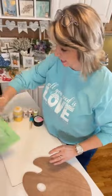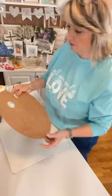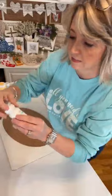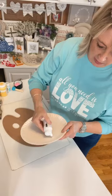Okay, so we're gonna be using a bunch of different paint as our first step. And the first thing we're gonna do is sort of whitewash this artist palette. Which way do I want it to go? I want it to go this way. And I'm just using Waverly Paint matte finish, no prep acrylic paint from Walmart. Super affordable, inexpensive. So I'm going to put just a teeny bit on a paper palette.